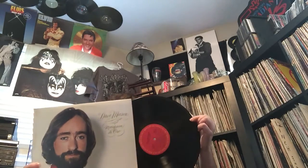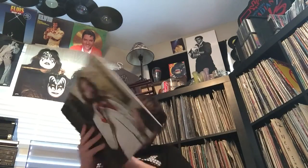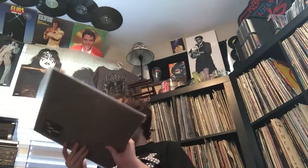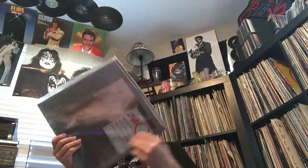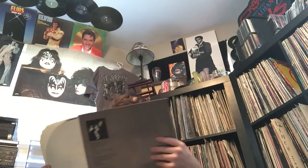Dave Mason's album from 1978 - I can't pronounce the title - but I found it on Columbia. Some great tracks on here, it's a good one. From the flea market for two bucks. This is Orchestral Manoeuvres in the Dark - 'Organisation' - from 1980 on the Dindisc label.